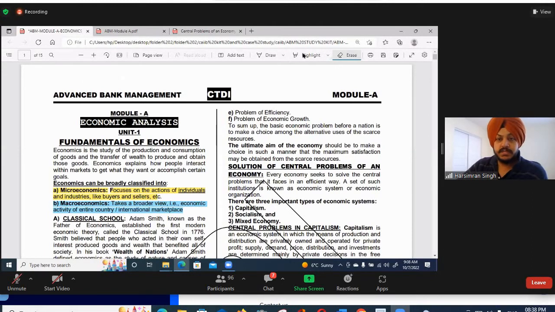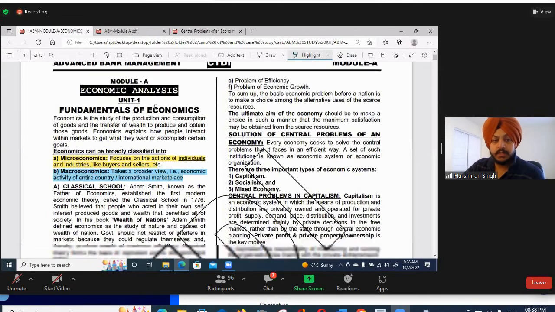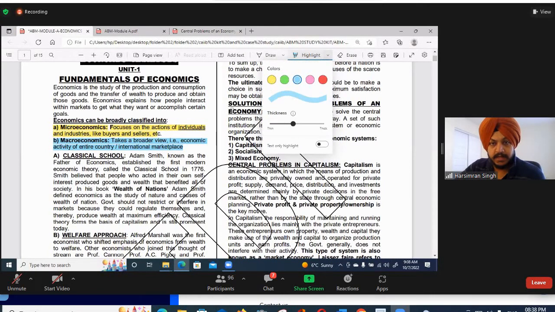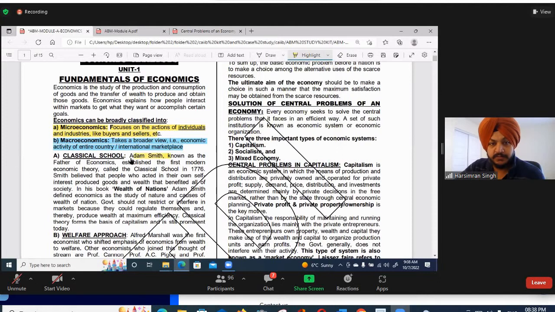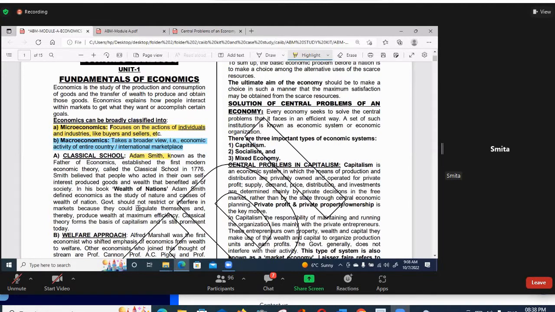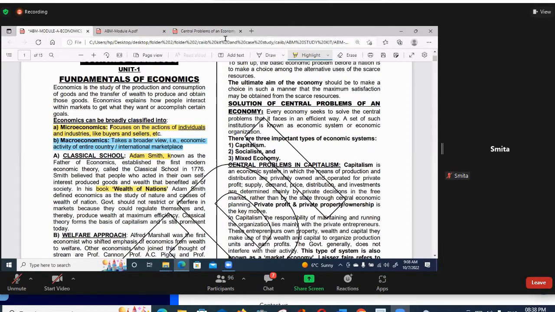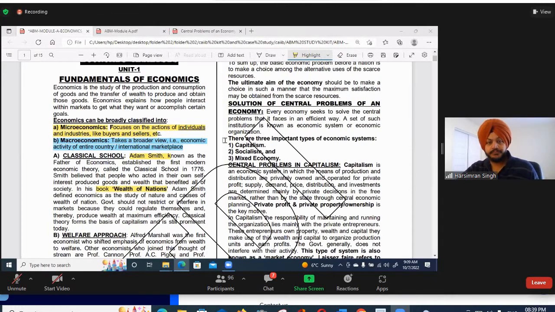Okay. So this is all macroeconomics. Then came the theories of economics. There was a person known as Adam Smith. Adam Smith is known as father of economics. He wrote a book, Wealth of Nations. This question comes. Adam Smith wrote a book, Wealth of Nations. Adam Smith believed that government should not interfere in economy.